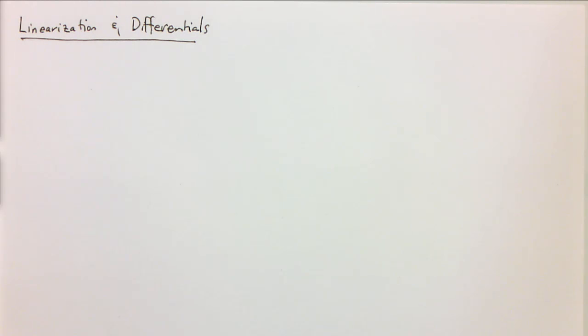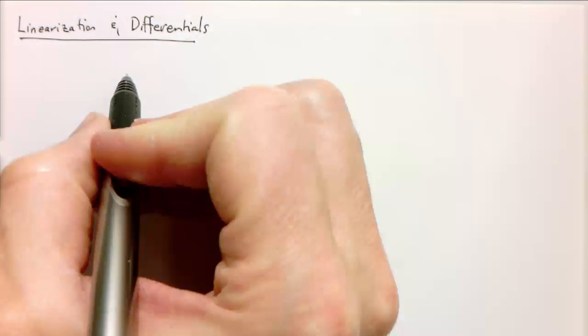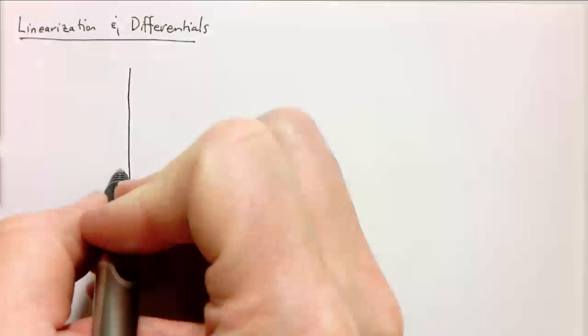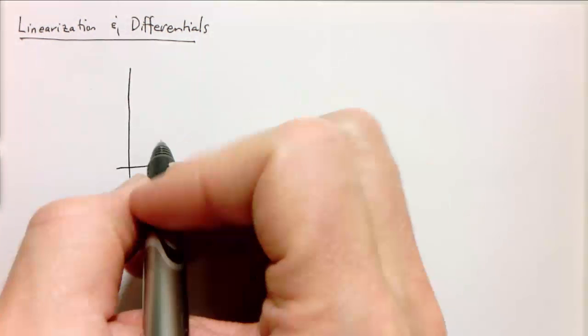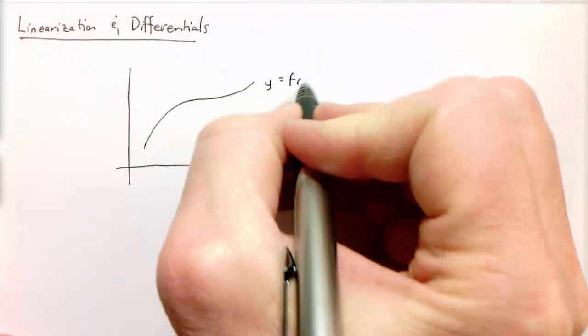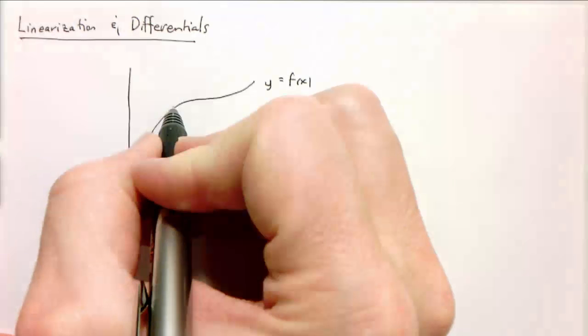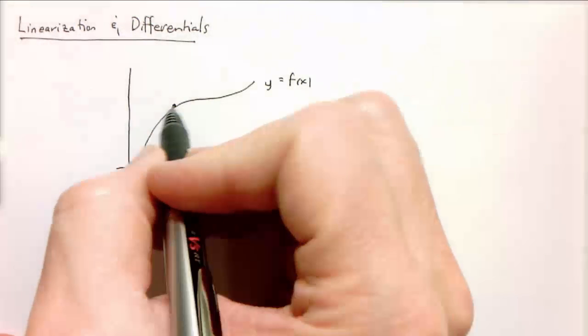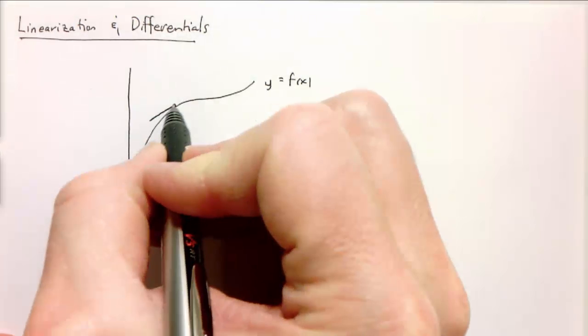Linearization and differentials. What I want you to realize is there's not really much that's new here. New notation and maybe some new ways of looking at some problems that make things a little confusing, but no new ideas. All right? What's essentially going on in this whole section is the idea that if our function, let's graph a function here, has a derivative, so we say it's differentiable. Right? If it's, say, differentiable at this point, that means we have a nice tangent line.